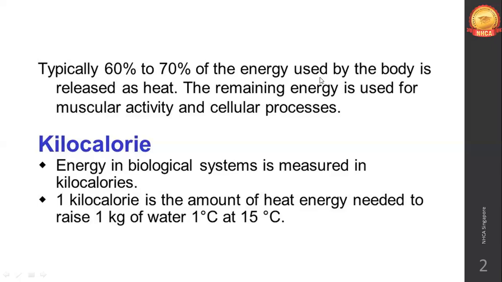Everything is because of the energy that is being generated within your body. The remaining energy, which is not produced as heat, which is not thermal, is used up by your muscles for contraction and relaxation, as well as at the biological level, in your cellular processes. The biochemistry that takes place within your body also requires energy. So these are the three main areas where your energy expenditure takes place within your body.